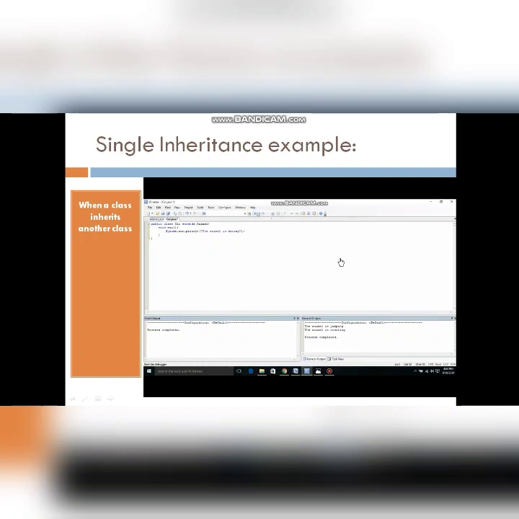Let's compile the file and run it. There you go. Now let's create the main class, which is the class we should run.